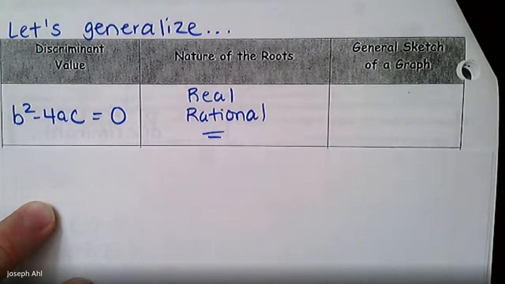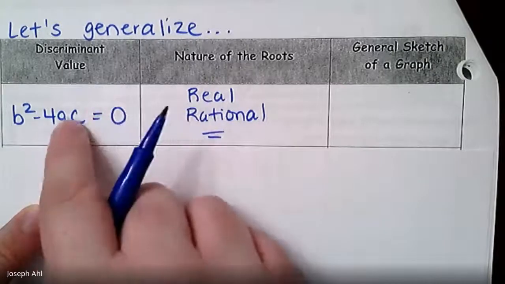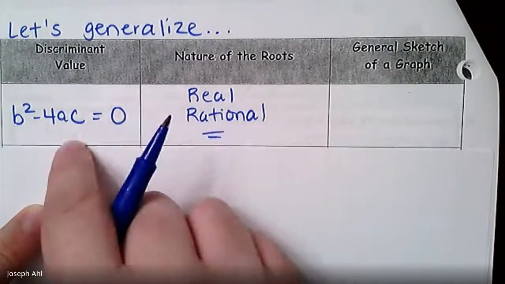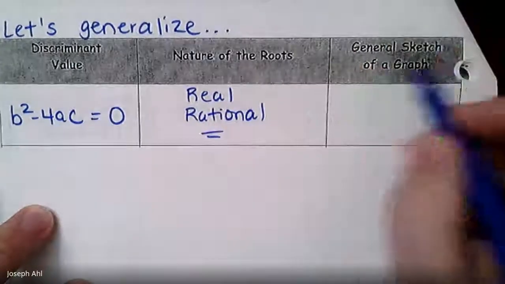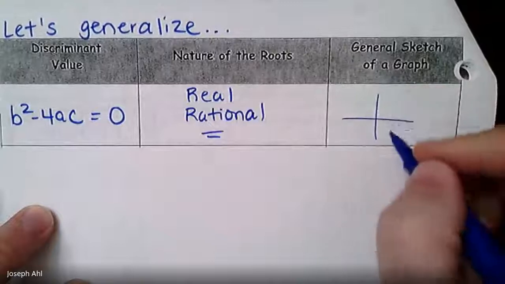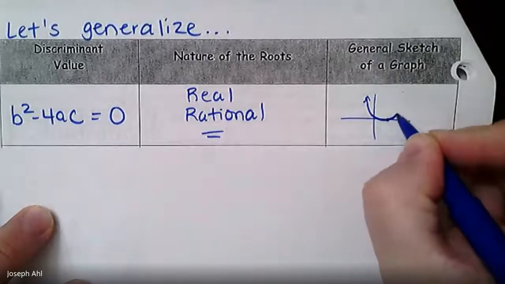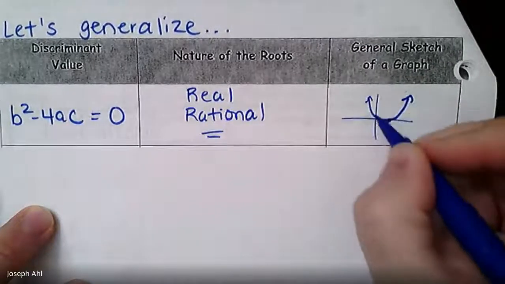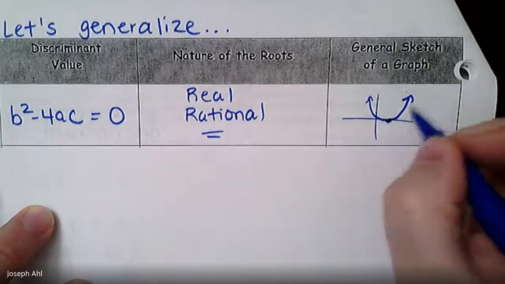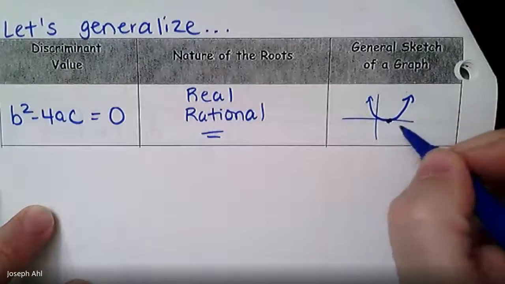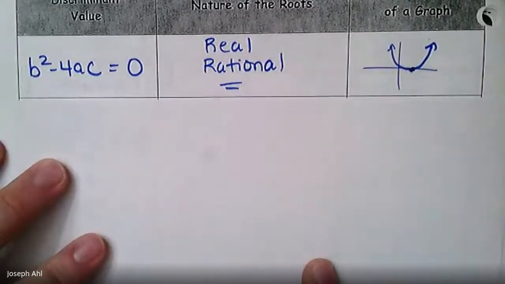Real, rational, equal roots. And the reason why is when we have negative b plus or minus that 0, adding and subtracting 0 to something won't change the b value up front. So that's why the roots turn out to be equal. And it says, what's a general sketch of what the graph might look like if we have equal roots? Anytime you have equal roots, you're going to bounce off the x-axis at whatever that equal root is. So you don't actually cross the x-axis, you kind of bounce there. A fancy name for that is that we're tangent to the x-axis at that root. So if you want to be fancy like me, you can say we're tangent to the x-axis there.